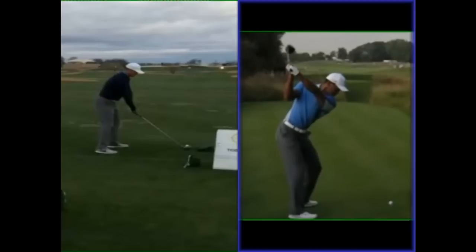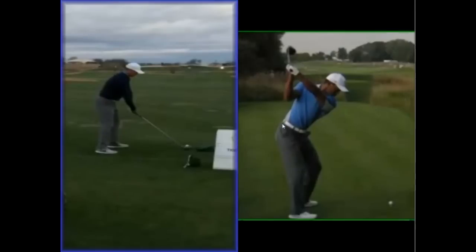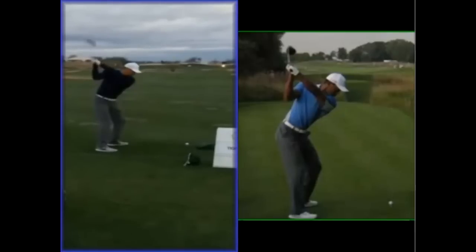He tended to work under it — the face was just a little bit closed — then he'd work this out to the top, get it dead square, just losing a bit of height to get those arms to work upwards. So he'd have a steep shoulder plane, but those arms were definitely above the angle of the shoulders at the top, and the left arm and club face were beautifully lined up. But what I believe is happening now is just because the setup angle is a little bit different, he's able to rotate the shoulders on a flatter angle, and therefore he doesn't have to dip down in the backswing to get the arms to work upwards — the arms swing with the rotation of the body.